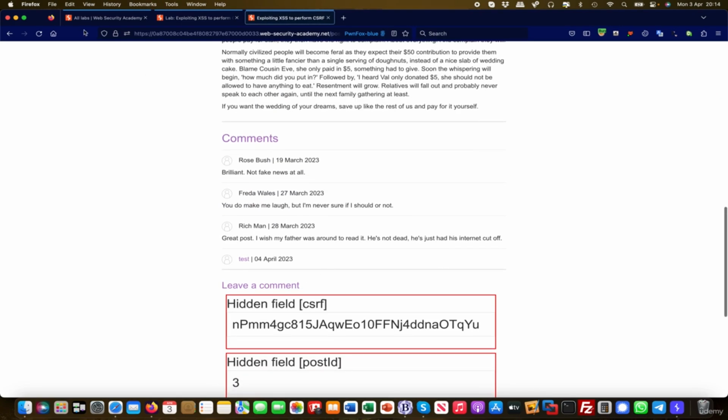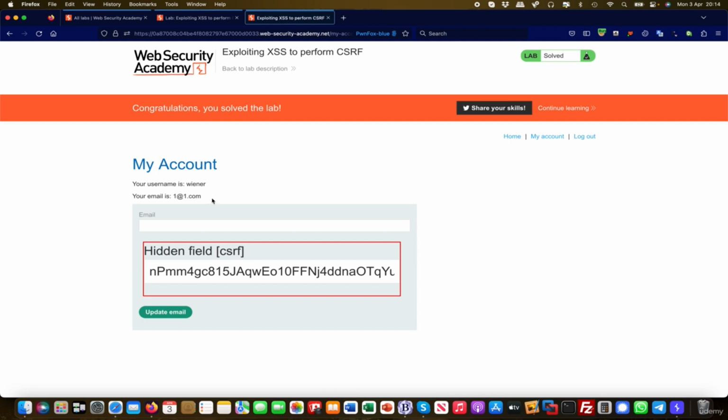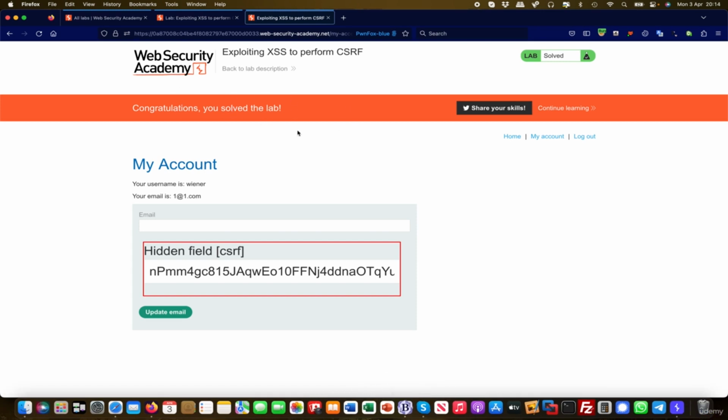So I load the page, and then JavaScript is being executed. What I should see is that my email is changing to attacker@attacker.com. And it obviously worked, because the lab was solved. It worked for the actual victim, but I couldn't show you this on my own account. This is probably a limitation in the lab. But that's an example of how to exploit cross-site scripting in order to perform CSRF. Okay, I hope this makes sense, and see you in the next lab.